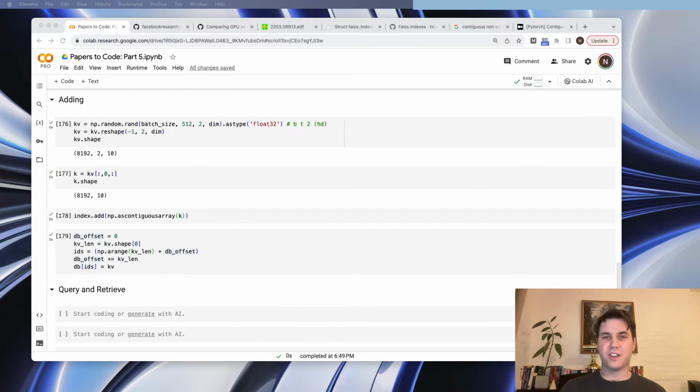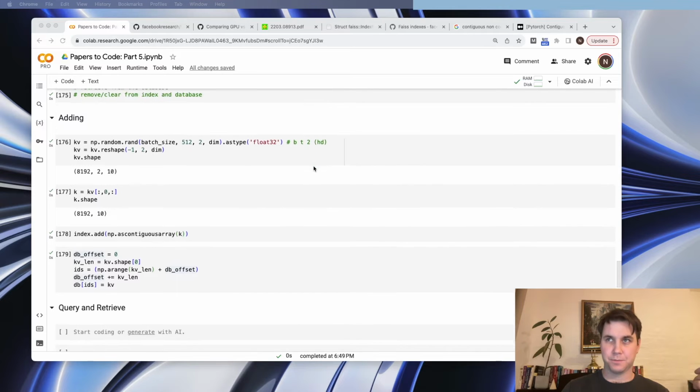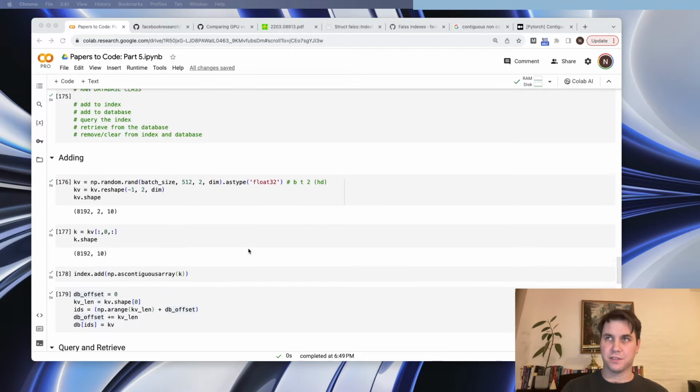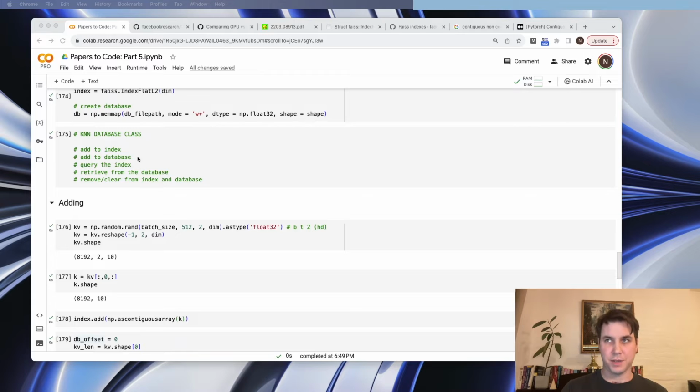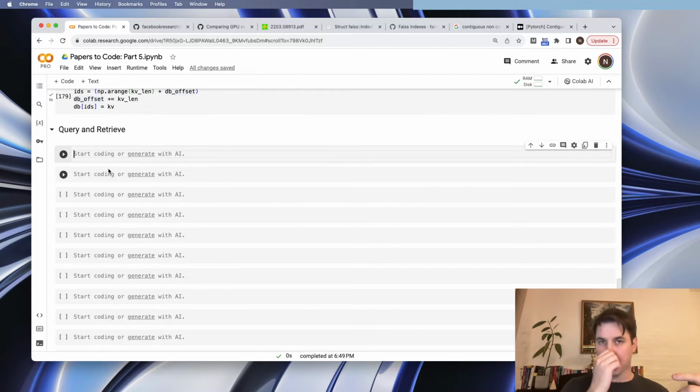Okay, so we've finished adding in our data to the index and the database. So let's move on to the next piece of functionality for our database class, which is to query the index, and we'll combine this with retrieving the results of that query from the database. So let's think about what is the query data that we're sending from the model into this database class.